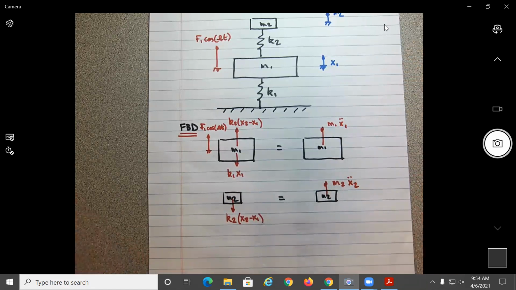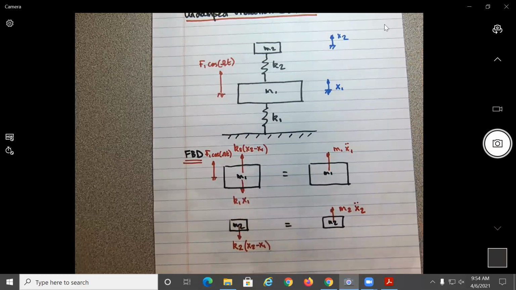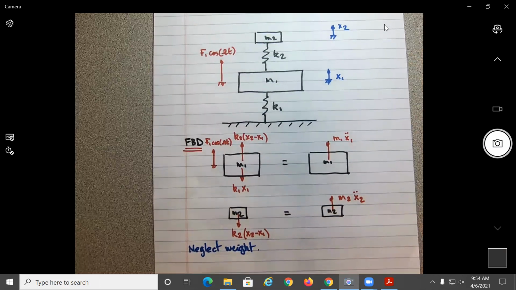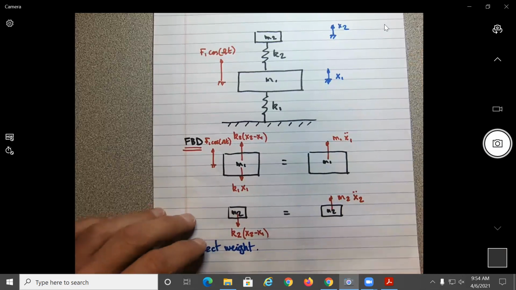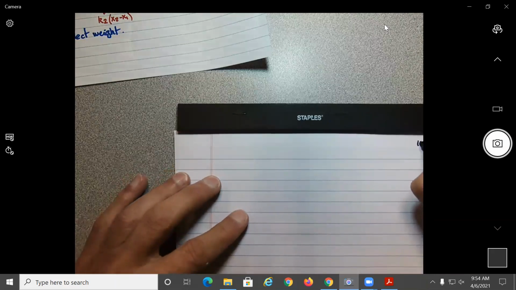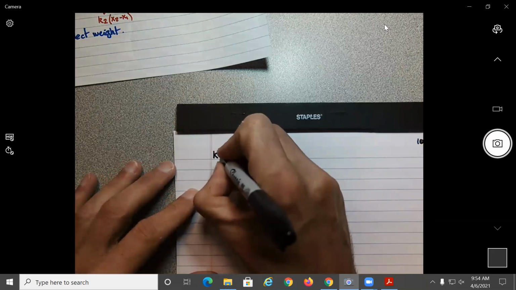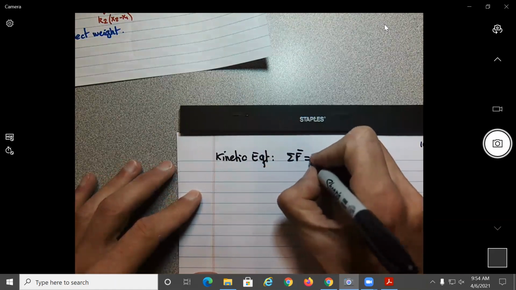Okay, so now step 2 is what? To use, what type of motion is this having? Translation, no? Okay, and just note again that here we neglect, basically, the weight, so the plate weight, okay? All right, so step 2 is what? We see that the motion is solid translation, so the kinetic equation defining the motion will give us summation of forces equal to MA. So step 2 will be use the kinetic equation or dynamic equation. Since it's only translation, we can do summation of forces equals MA.